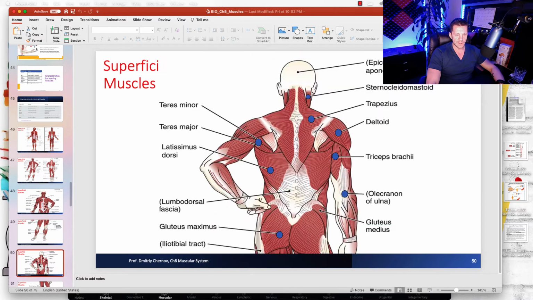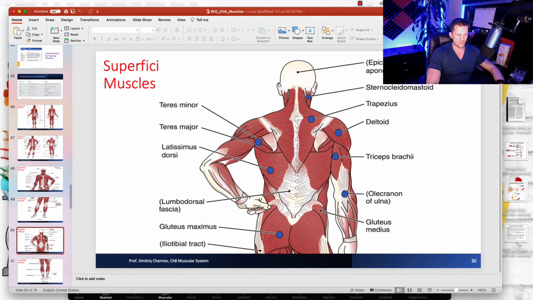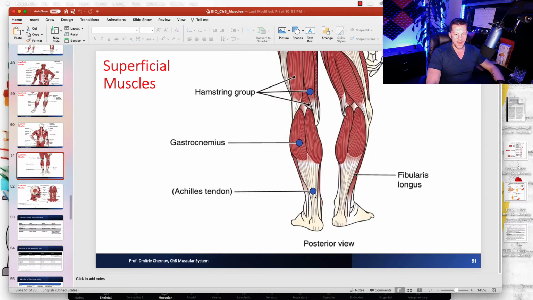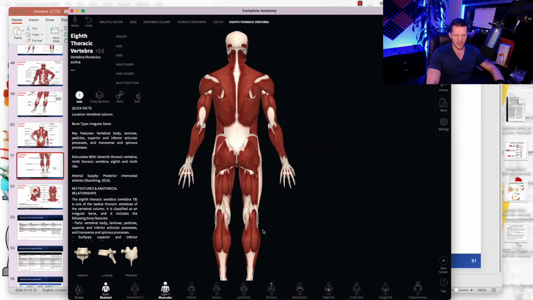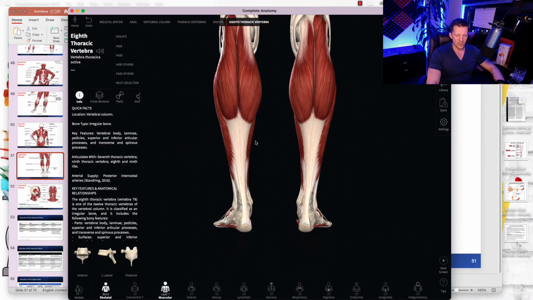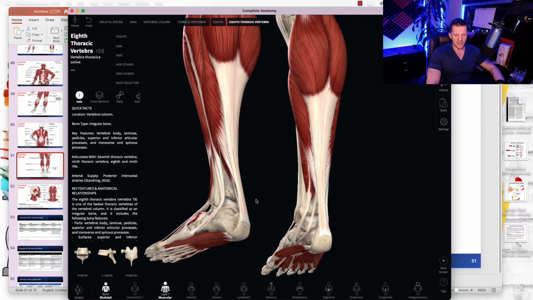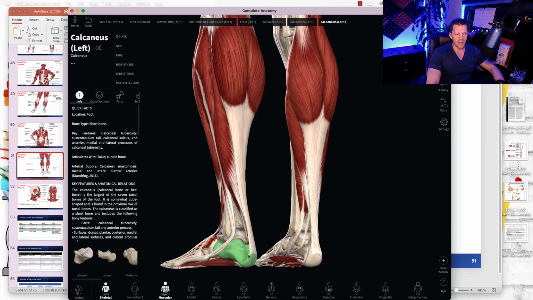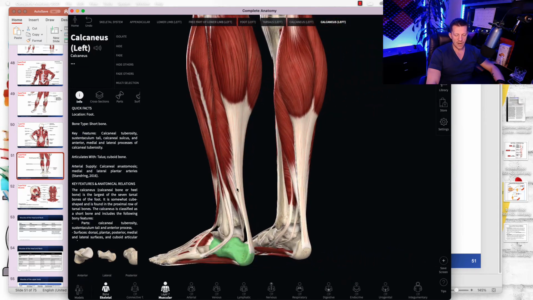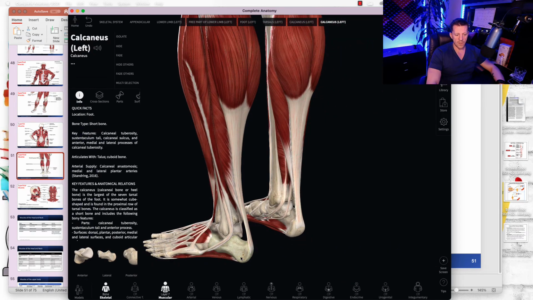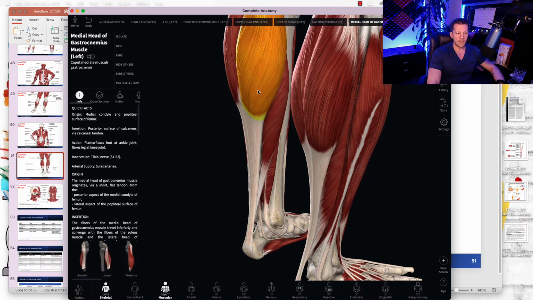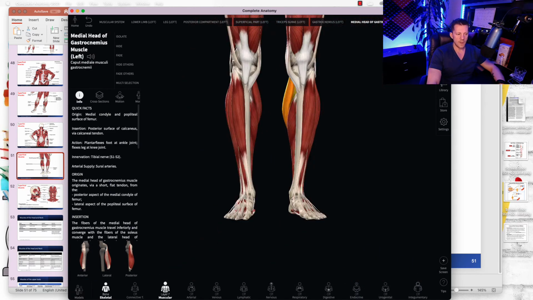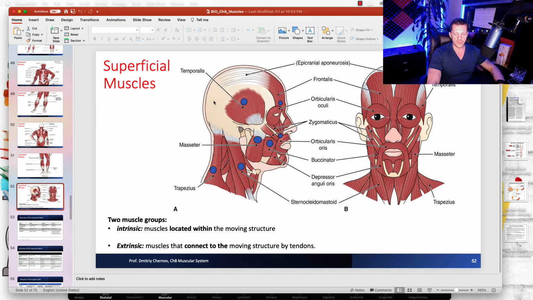What I also suggest is to go over these 2D images and simply look at the blue dots. Each blue dot is what you're responsible for. And I also forgot to mention the Achilles tendon, right? The Achilles tendon is one of the longest tendons in the human body. It is connected posteriorly to the calcaneus, one of the 7 tarsal bones, that's our heel, and also connected to the gastrocnemius muscles. So please go over these 2D images, and this is it.